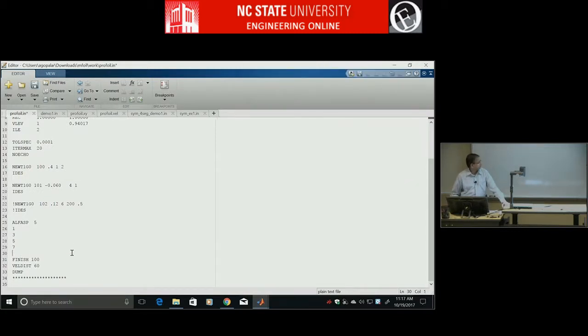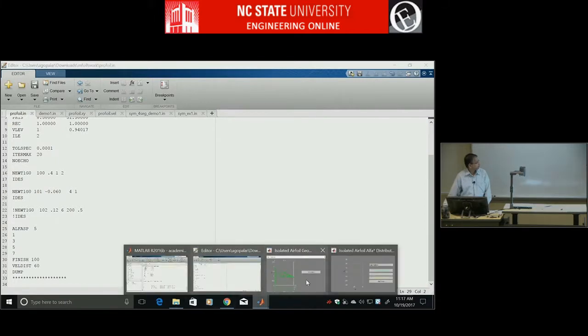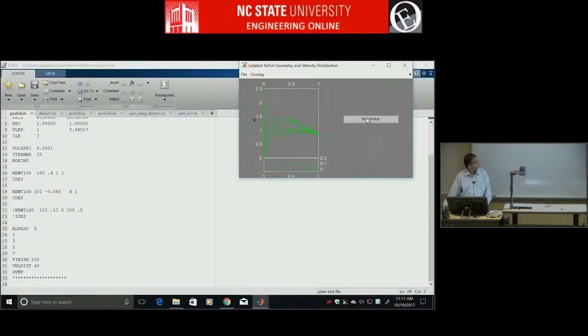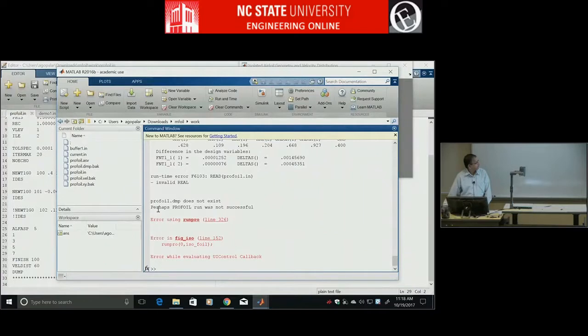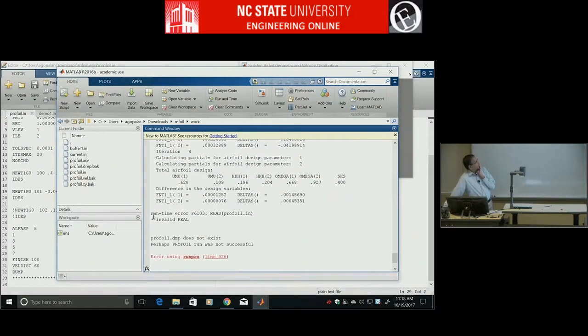I think, if I remember correctly, this is profile.in, right? So I can save this, and if I run it here, yeah, this is the kind of error it'll give. It'll say runtime error F6103.